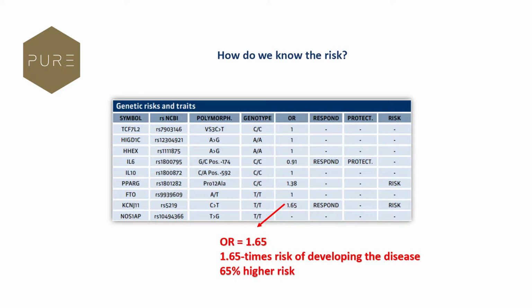Then, as I said, this is protective. So it's actually a lower risk than the normal risk, so it's protection. And these two create a risk, that's why it says risk here. And this is the genetic table. This is about as technical as it gets in the report. Again, this is just a lab result. You don't really need this kind of information to work with the program, but it's good if you understand it.